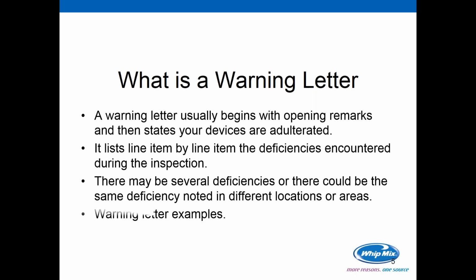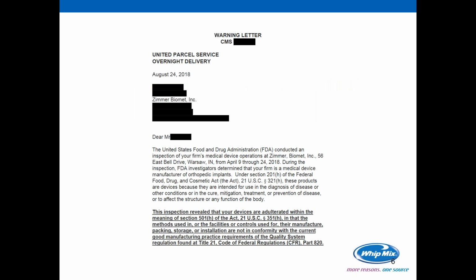So now lastly, let's look at some warning letters. Here's a warning letter. It was issued on August 24th, 2018, to Zimmer Biomet. Now, I just want you to know that this information you're seeing is not special, it's not controlled. Anyone can see it if one knows where to look for it.